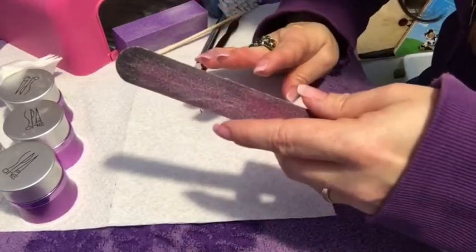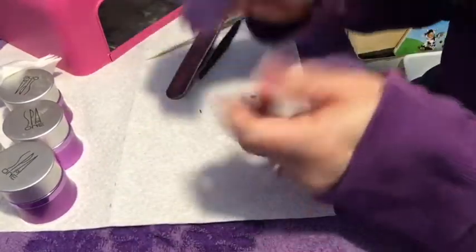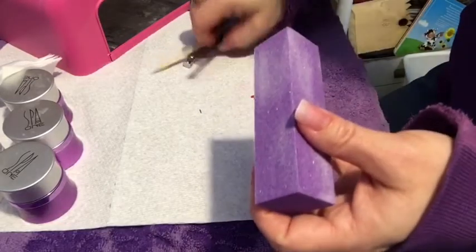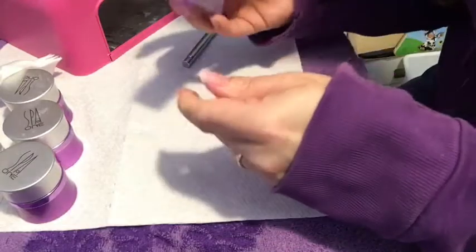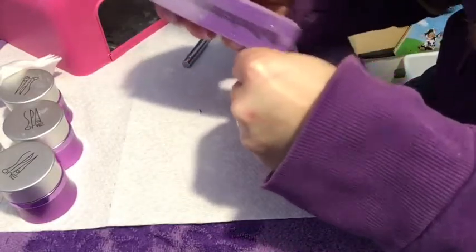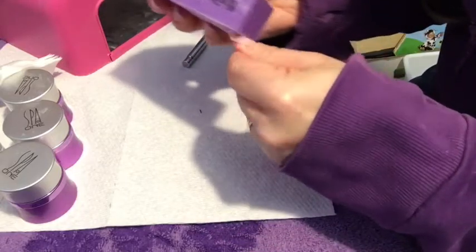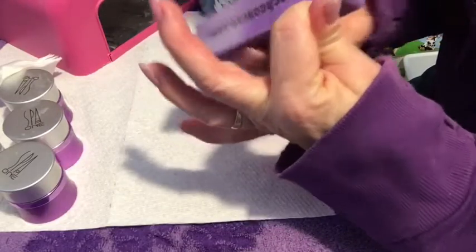It's always hard on my wrong hand. Okay, so I think we're pretty good. Now we're going to take our buff. We're done with those. We're going to take our buff and make sure we get our natural nail. Because remember from last time, it's very important that it's all buffed. We want no shiny parts.